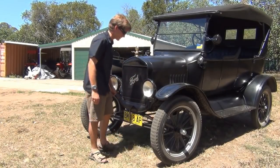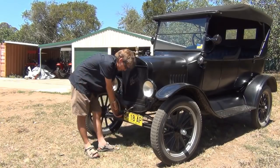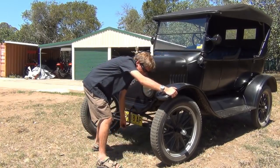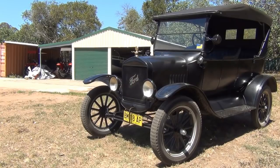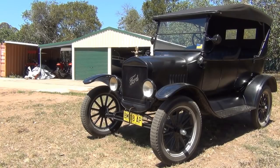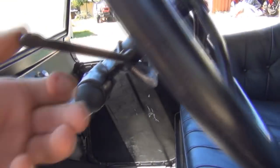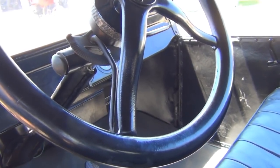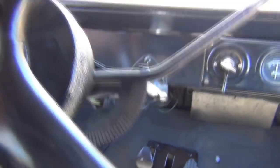So now we've made all of our internal checks. Starting the car — we engage the crank, you can feel it's locked in. Keep your thumb out of the way, hold the starting handle the correct way, and then crank it. Now you can hear the engine sounds a bit rough, so what we're going to do is return to the cab and advance the spark. You can hear the engine running quite rough, so we advance the spark — and you can hear the engine running much smoother and it should be quite happy with the engine completely idling.